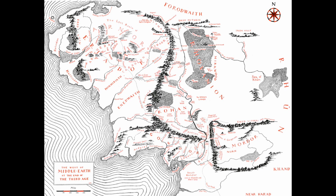Another common problem in fantasy maps is the lack of lakes and inland seas, but Tolkien wasn't shy about including them. We have the Sea of Nurnen, the Sea of Rhun, and various other lakes and swamps, adding realism to the map. The hills and mountains are a bit more problematic, but they aren't doing anything particularly strange.